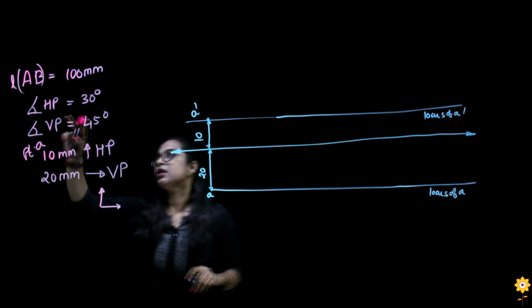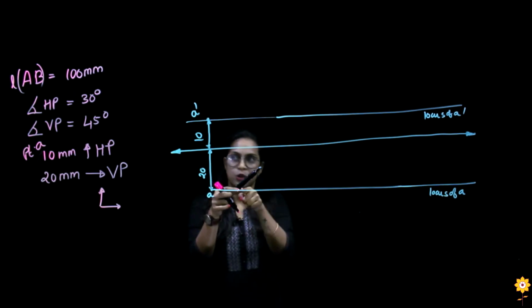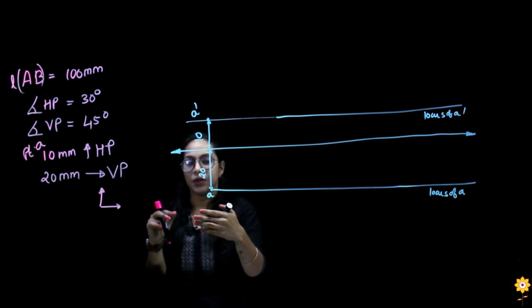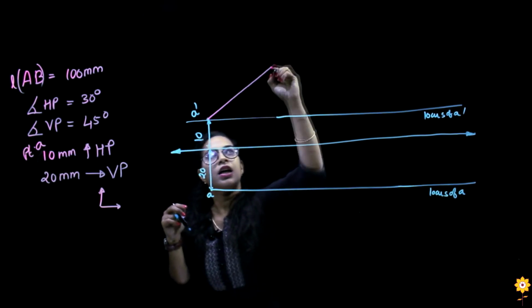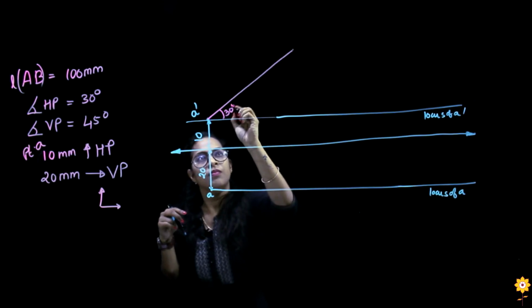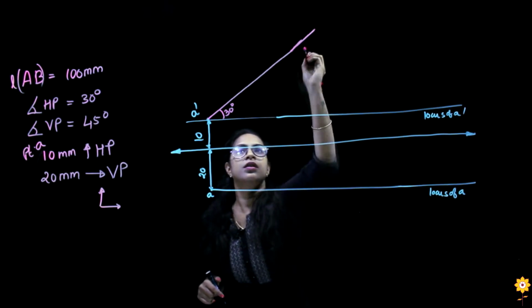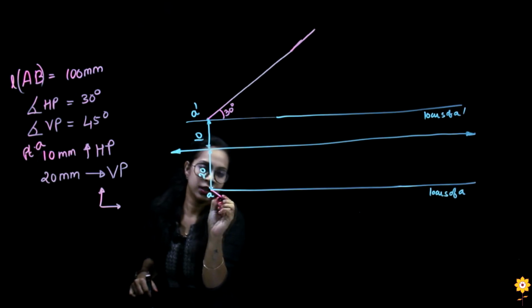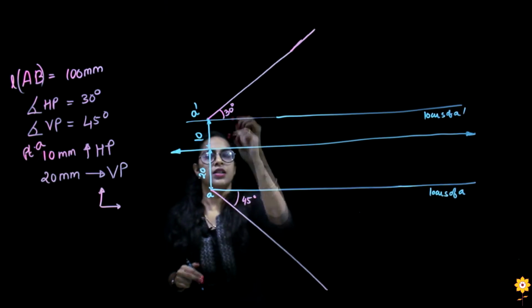So now what it is said is, this line is inclined at an angle of 30 degree to HP. So I already said, if a line is inclined to HP, the inclination would be visible to you in the VP. So now this is my VP, that is the vertical plane, and this is my HP, that is the horizontal plane. So what I'll do is, I'll draw a line that is 30 degree inclined to HP in VP. And next part is, I have a 45 degree line inclined to VP, that would be opposite, that is visible to us on VP. So this is 45 and this is 30 degrees.